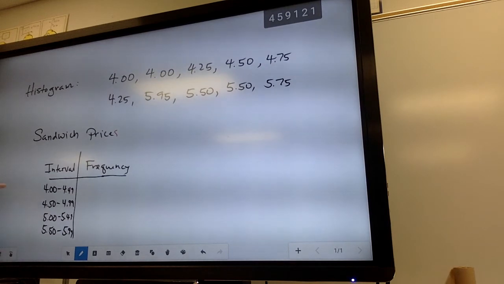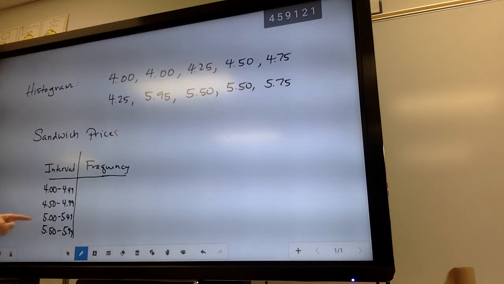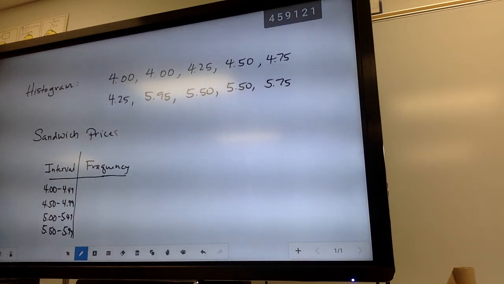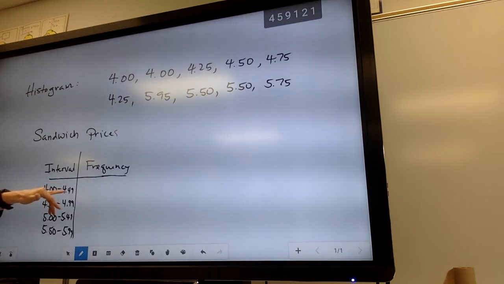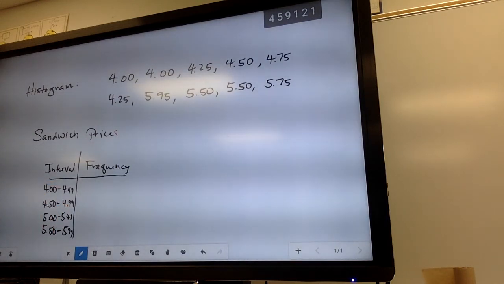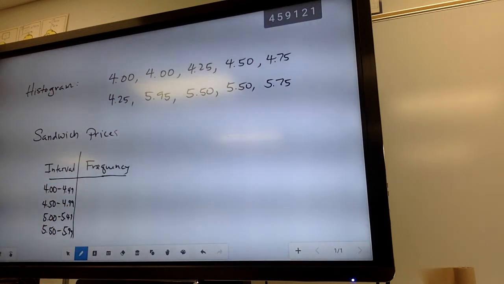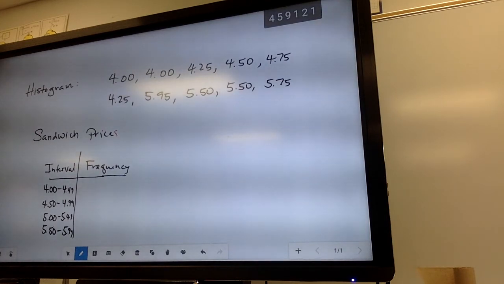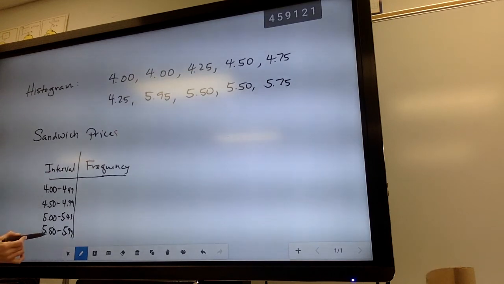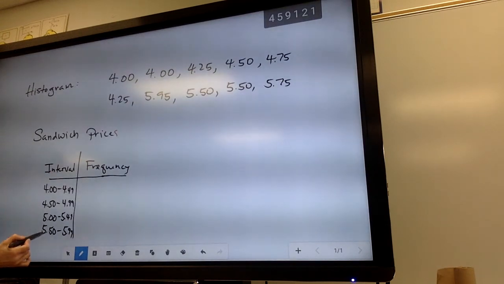I like doing it this way because you can see $4, then $4.50, then $5, then $5.50. Versus if I'd have gone from 4 to 4.50, then this would have been 4.51. I would have had to go on to 5.01, $5, and then I would have gone to 5.01. So you could do it that way, but I'm going to do it this way. So you create your interval, and you could be different from somebody else, but these are the intervals we created.